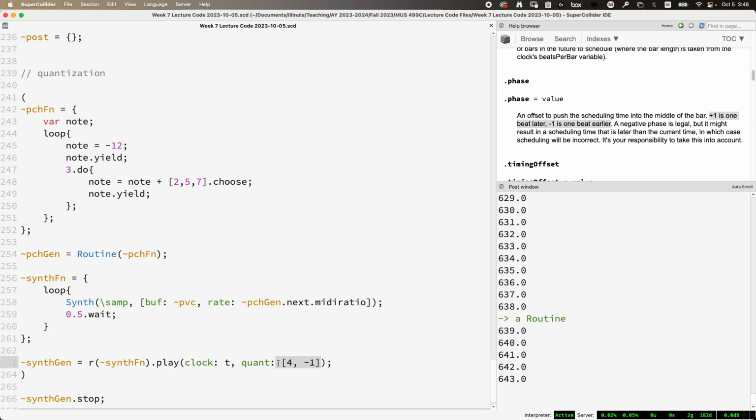Or you could also use an actual quant object. This is the official way of doing it, but if you want to put in multiple numbers for quant, you can just use an array containing those numbers. And if you only care about the first number, you can just use an integer. This is a really important technique for getting multiple routines to play in a synchronized fashion.